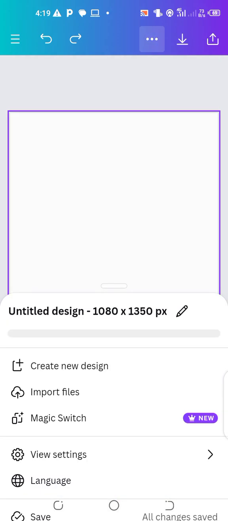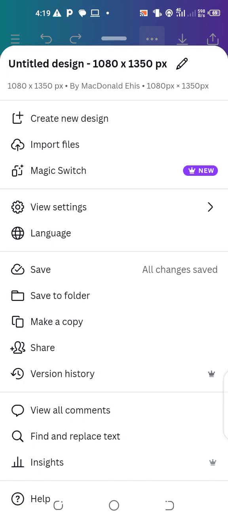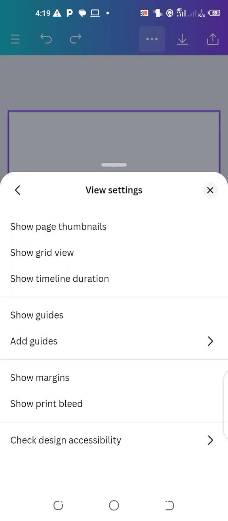So on Canva, we have what we call grid. Grid helps you to know how to place objects on your design. So how do you find the grid? You click on these three dots here. You see view settings. You click on view settings.